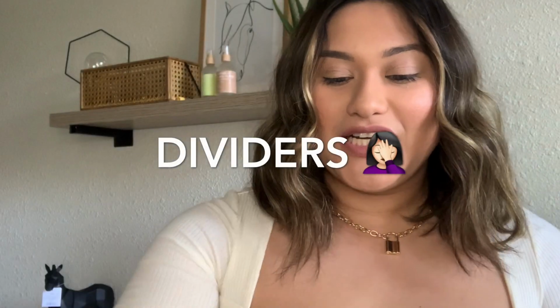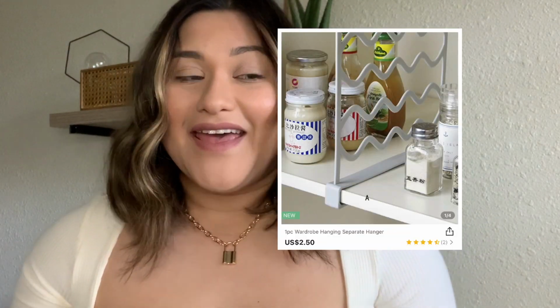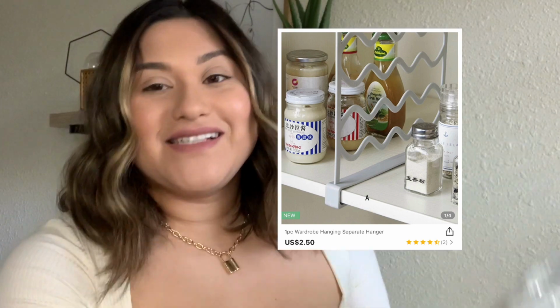So the next item that I did pick up is actually these organizing shelves type of situation. So you put it in between the shelves and it becomes much more organized. You guys will actually see my laundry room right now and how messy it is, and this is why I purchased this, to save me from the disaster of my laundry section, because it's everywhere.